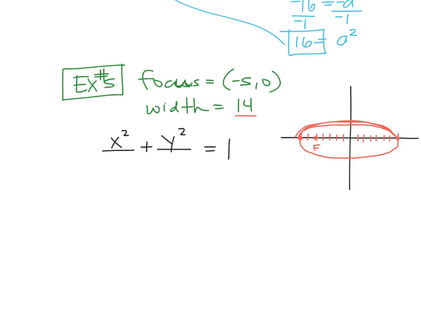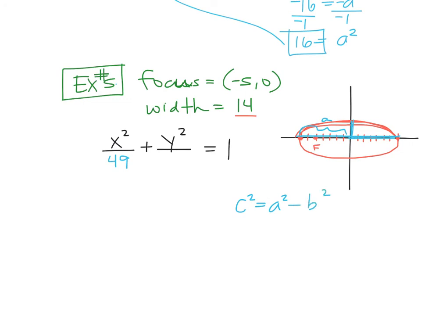Okay, now let's think about what we know then. Our A term, this right here, which is our A, is 7, right? Because the whole thing was 14, this is 7. So we are plugging in a 7 squared, or 49, into our A squared. Okay, now we need to figure out what our B squared is. So if we set it up, C squared equals, this one's going to be A squared because the A is bigger, right? The B is this way, that's smaller, A is bigger, so A squared minus B squared.